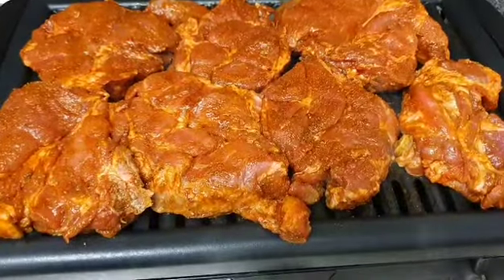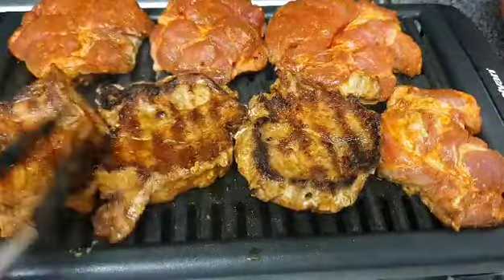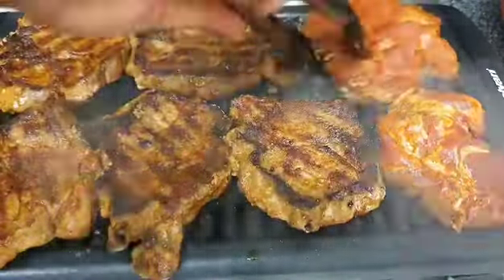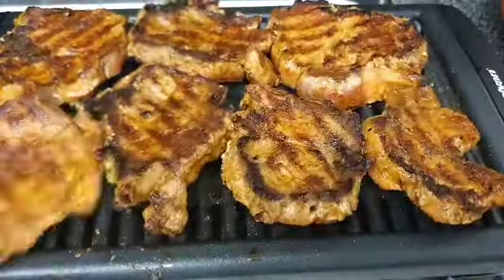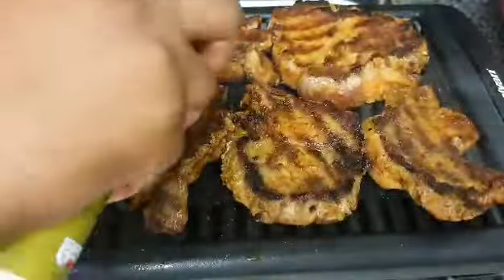This wouldn't last up to an hour — I'm just going to let it cook for about 40 minutes. The first side has been on for about 20 minutes; I let it sit for quite a long time so it gets well cooked before turning. This other side is going to be for the next 20 minutes.